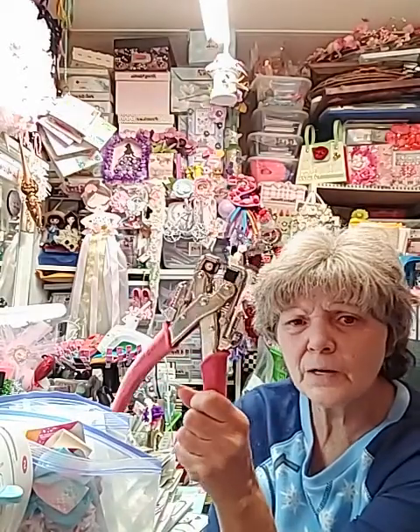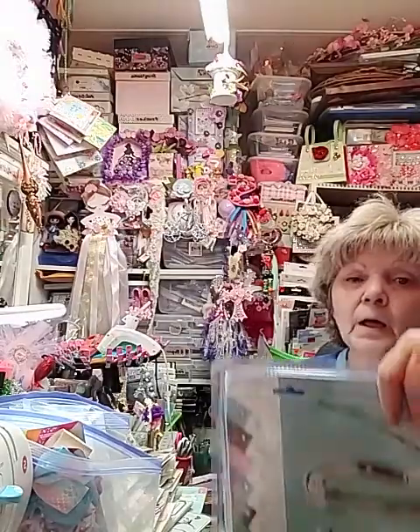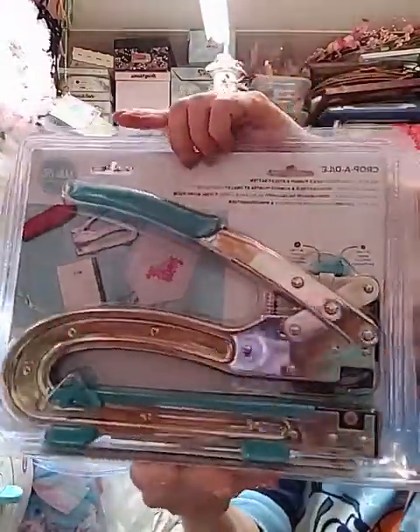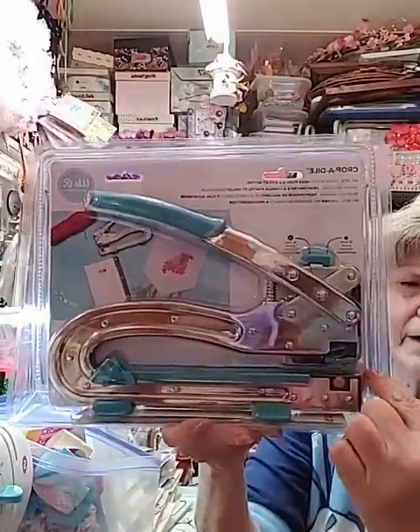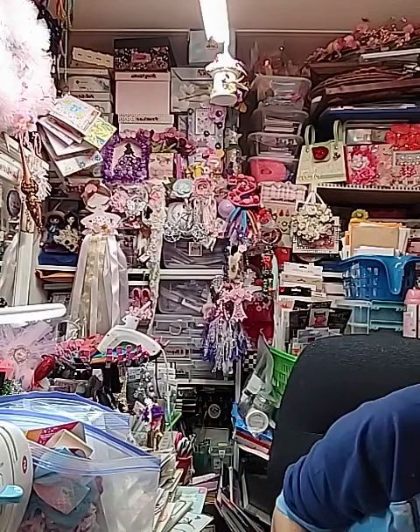Now this is mine — I've had this thing for, I guess, 15 to 20 years. This is my We Are Memory Keepers crocodile punch; I've had it ever since they came out with it — this was my first purchase in paper crafts. Now let me show you what I got from Trina in the de-stash: I got the long one, so I can go all the way in wherever I need, because with the original you can only go so far. I needed this desperately.